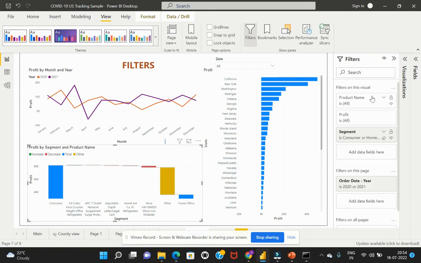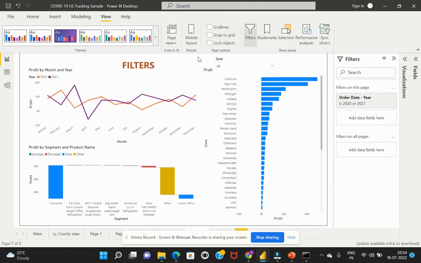So this is the visual level filter. The second type of filter is the page level filter. The visual level filter is applied only on a specific visual, whereas the page level filter can be applied across all the visualizations that exist on the same page. If you see here, beneath that, once you unselect the corresponding visual, you get to see two different options.